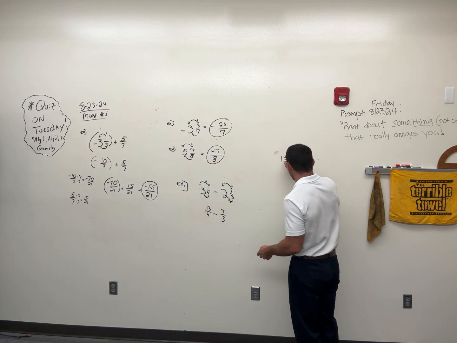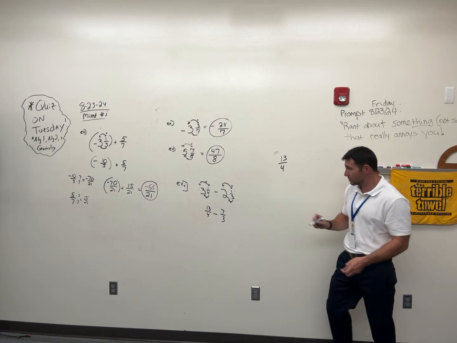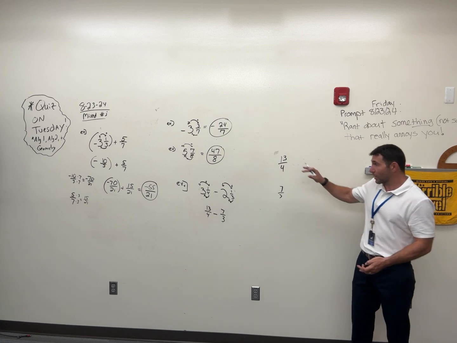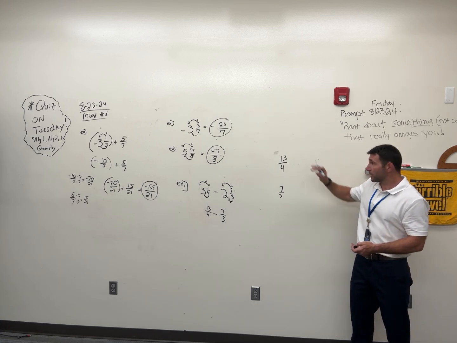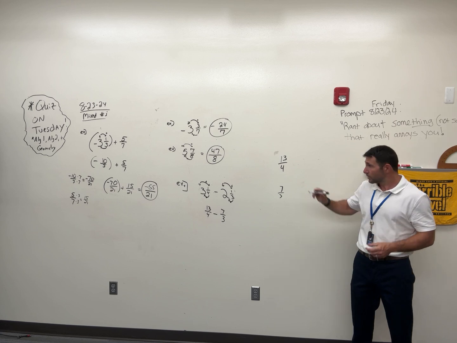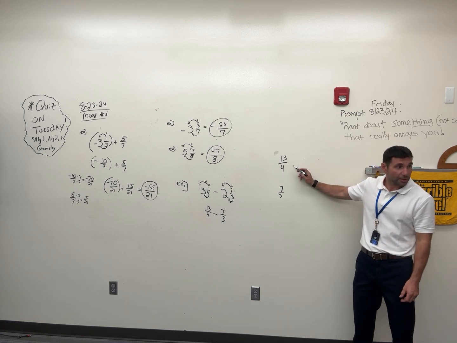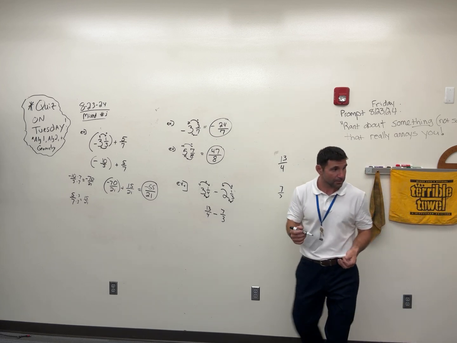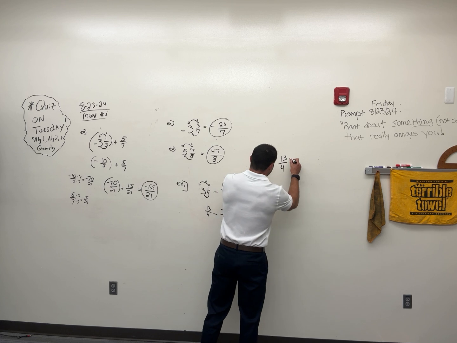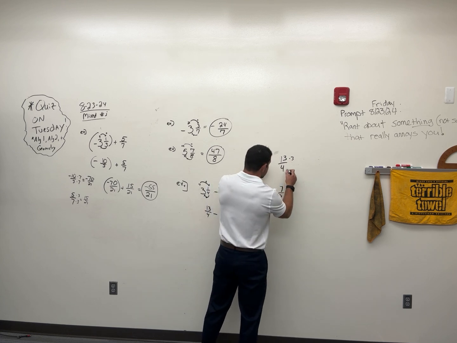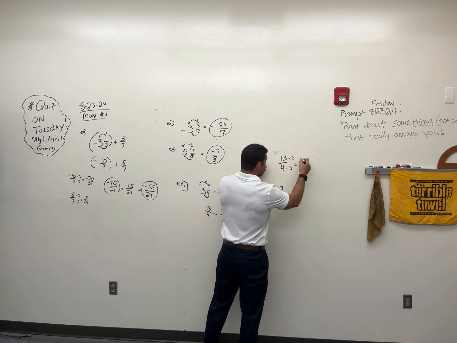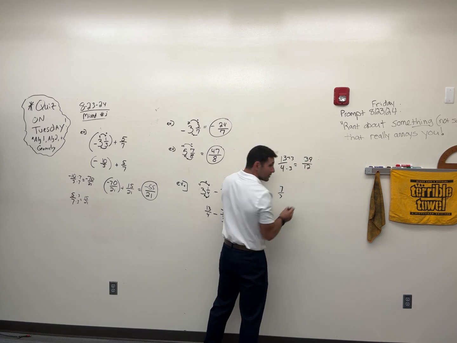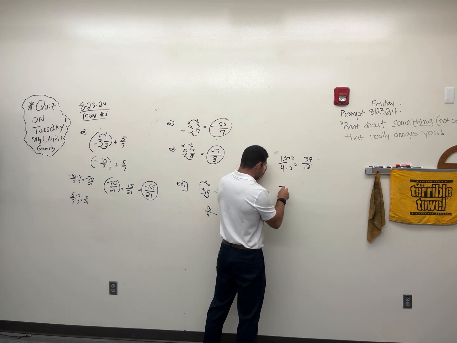So I'm going to come off to the side, and I'm going to write both fractions. 13/4, there's a fraction. 7/3, there's a fraction. Okay? So I have to multiply them by something. What do I multiply 13/4 by? So what's the other denominator? The 3. So I'm going to multiply this one by that other denominator, which is what? 13 times 3 and 4 times 3. So 13 times 3 is 39. 4 times 3 is 12.